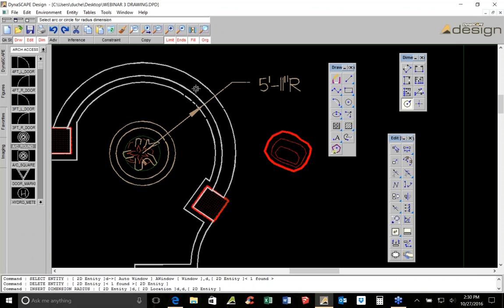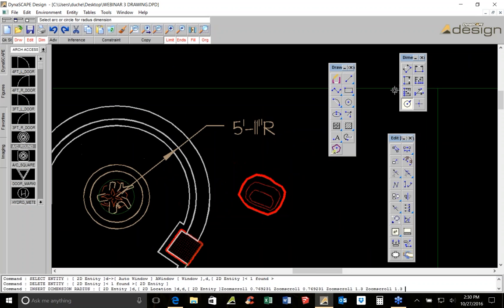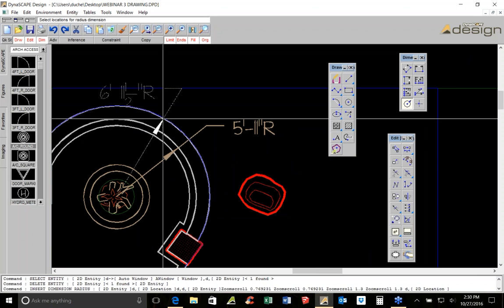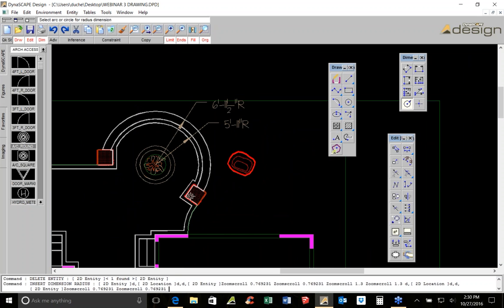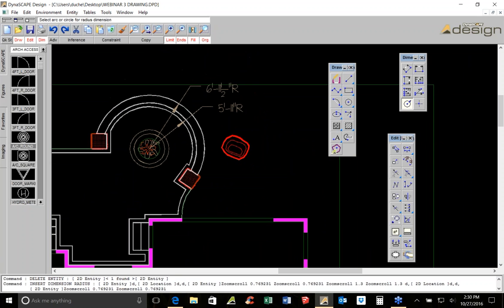So now they know to the inside of the wall they have 5 feet 11, and then you could give them another one of outside of wall 6 foot 11. So that's a 1 foot wide wall. That gives them that point of measuring out to make sure that this thing is the right size.